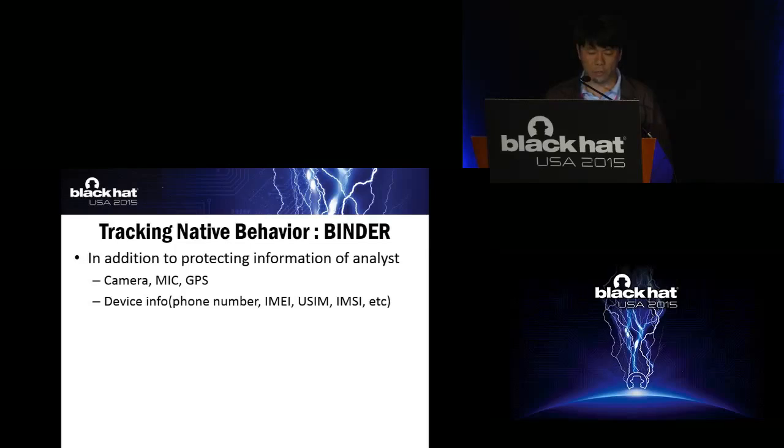Tracking binder additionally makes data manipulation possible. For example, a malicious app obtains a video or a photo with the camera, taps the mic, and traces the position with GPS. At this time, you can manipulate the data transmitted through the binder. It is possible to protect the analysis information, for example, change the FD for storing a video, change the sample rate to 1 for recording voice, change GPS data, and so on. Also, you can change device information, phone number, IMEI, and SIM serial. This is easy if you use an emulator, but remember, we use a real phone.